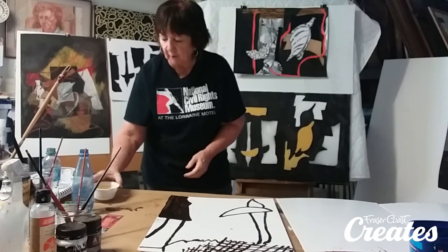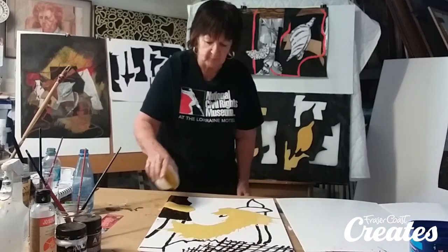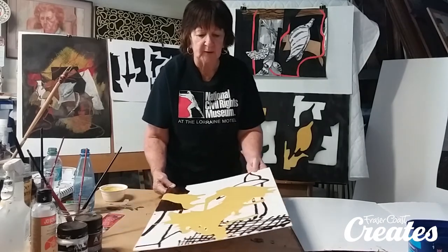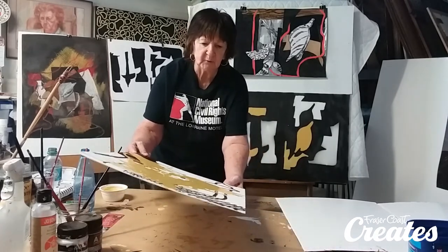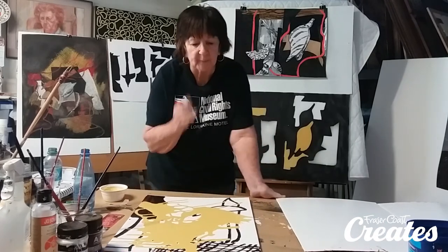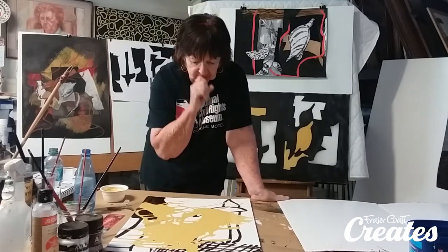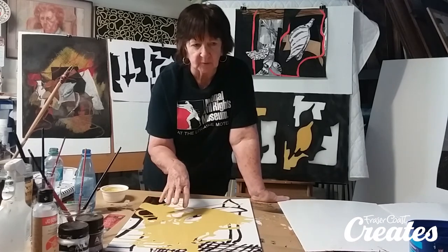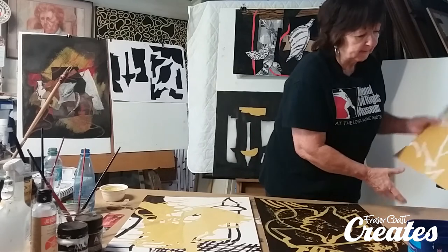So what I'm going to do now is just, I don't want to try and control it. I'm just going to put some colour on there. We're only working in black and white and one colour, right? You can just move it around a bit. So that's got to dry now. What will happen when that yellow ochre hits the black or the burnt umber is it'll turn green. So you'll have areas that are just yellow, areas that are black, and areas that are green. And for the other two, I'm just going to reinforce the black.